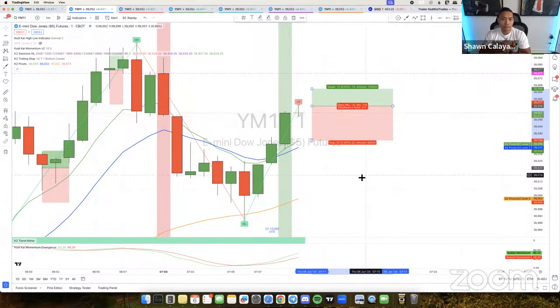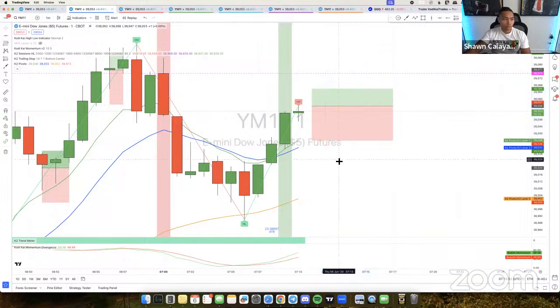Again, I'm going to wait till the last maybe 15, 10 seconds to start looking for opportunity for entry, because right now the volatility is kind of low. So the last thing I want to do is get into it and then it whipsaws down at the last second. So it's got to be a for sure green candle. It can't be bouncing back and forth. It's got to be for sure green in order for me to take it. Otherwise, I'm just going to sit out on this trade here. So we got 22 seconds left on the candle.